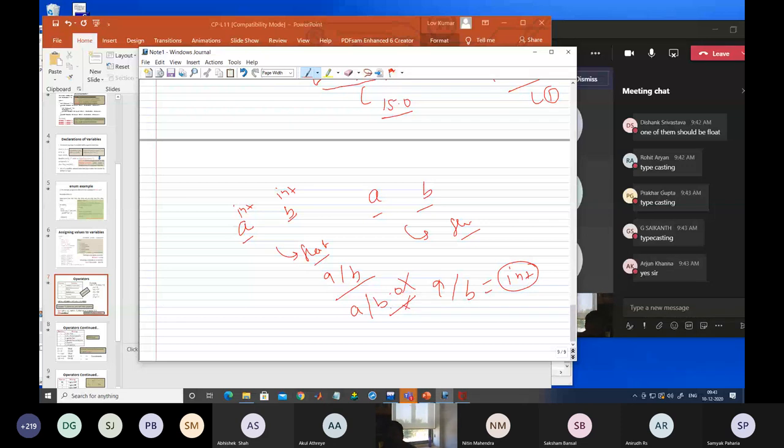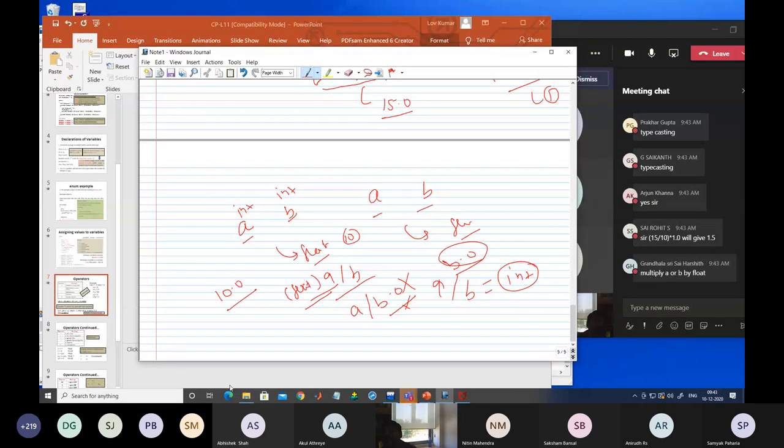We can only write it with a number. B.0 is not B with .0. When we write B.0, we consider it as one type of variable. We cannot write that. So in this case, what will happen? We have to use some explicit type casting, or explicit type conversion. What will we use here? Float A. So when we write float A, it means automatically if A contains 10, then float A basically becomes 10.0. So in this case, the output you will get is in terms of float.